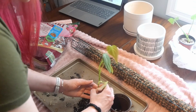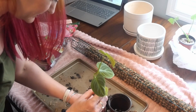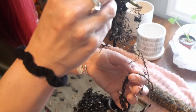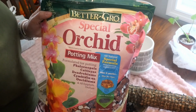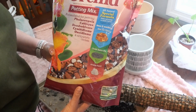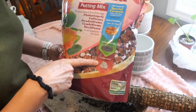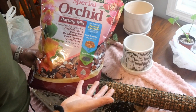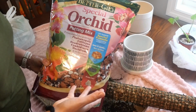Ooh, okay. Very fine. Okay, yeah. First I was like, oh, there's no roots, but they're just very, very fine. So, there. You can see. Let me just show you. This is the potting mix that I use. It's called Better Gro's Special Orchid Potting Mix. All it is is bark, charcoal, and perlite. Like it says, it's for orchids, but because these philodendrons are epiphytic, I figured it would work for them.